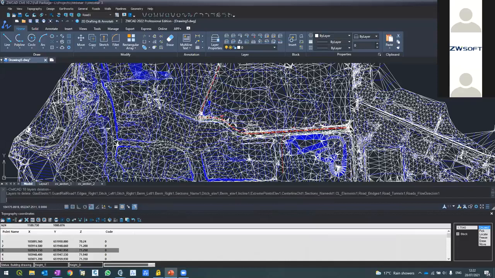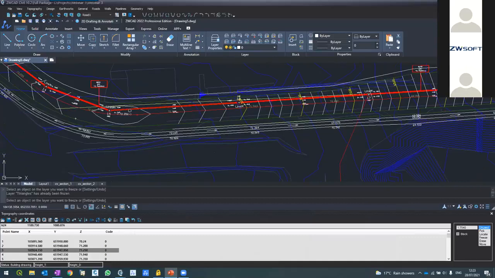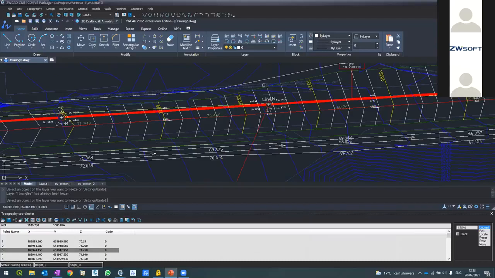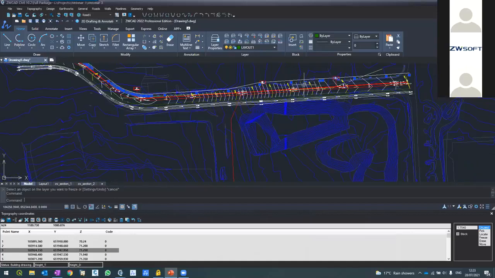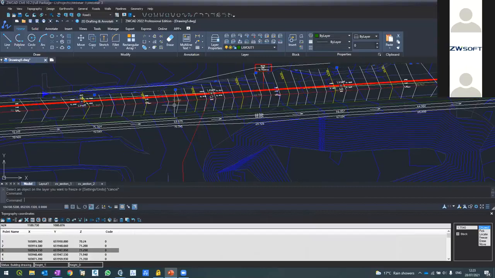Let me remove them. See what happened after 200. Let me freeze the corridors. See what happened from here to the left? The left lane became from 3.6 to 7.2. And I can save it as a different template. So of course I can mix templates together.